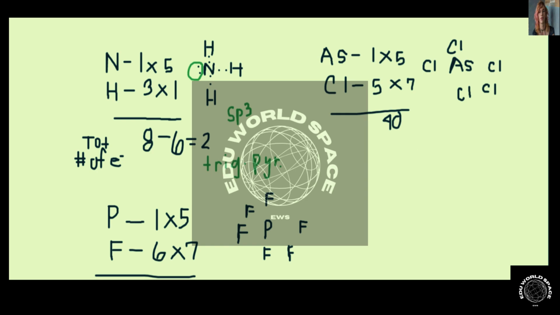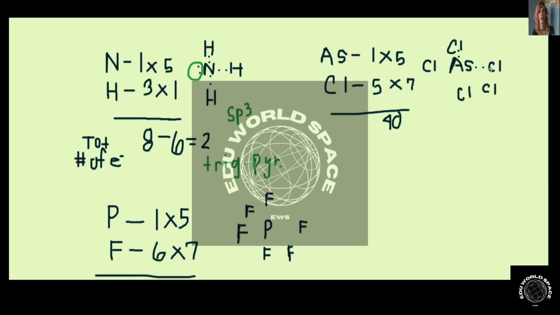And now let's look at arsenic bonded to 5 chlorides or 5 chlorine atoms. So we've got 40 electrons. We automatically know that chlorine is happiest when it gets at least 7, but it'd be happiest at 8. Arsenic is happy at 5, but it could be happier. So let's start distributing the electrons. We're going to make a bond. Obviously, a bond is made between two electrons shared, especially in this type of covalent bonding.